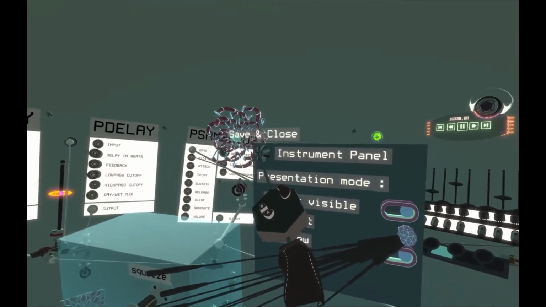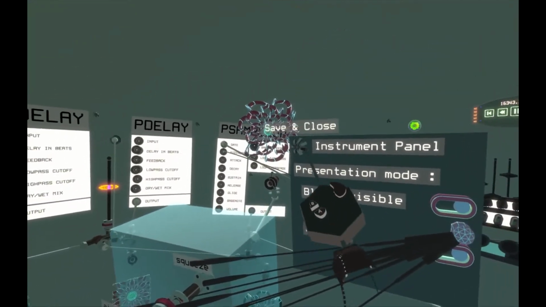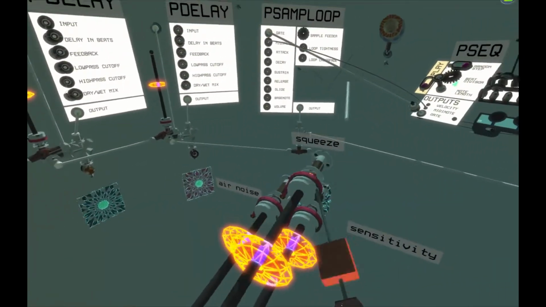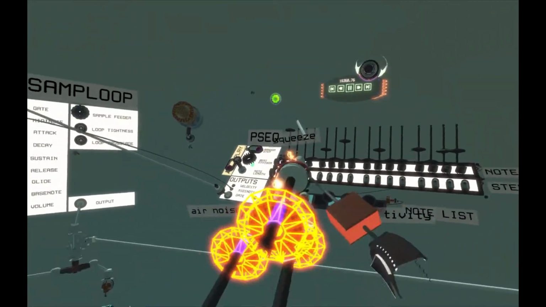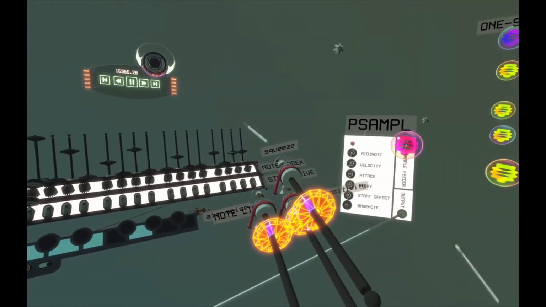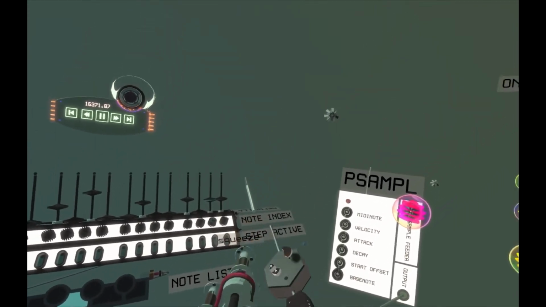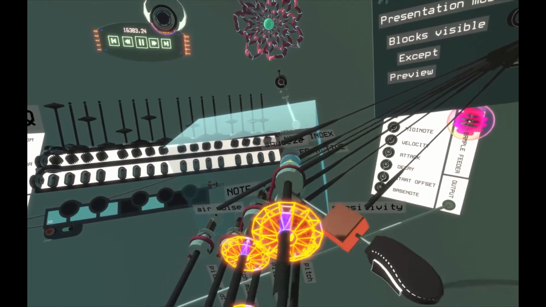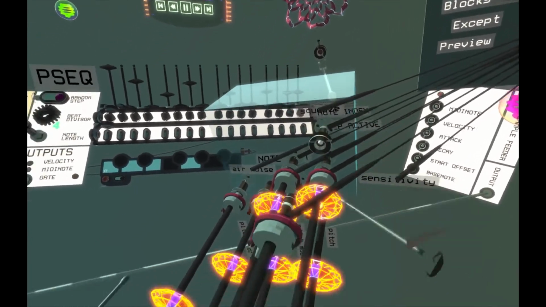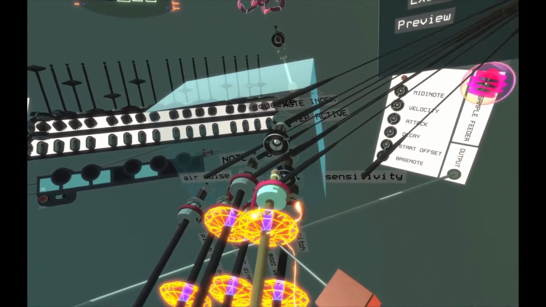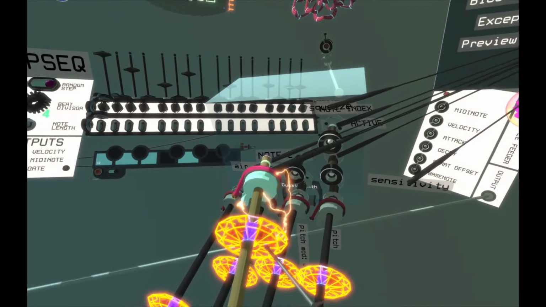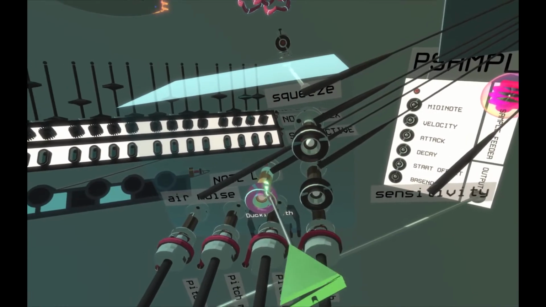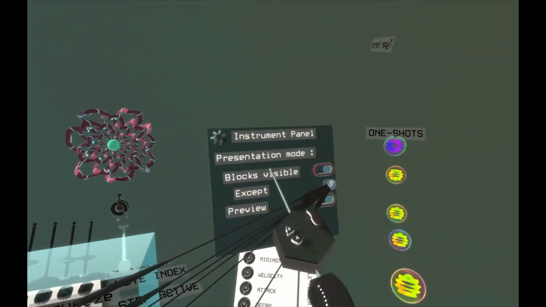And as soon as we hit this to preview or to go back to our patch, notice that it saves the patch, okay? So any changes we do are going to be saved. Now the fun thing about this is that we can immediately try and hook this up to our sequencer. So what I'm going to do is get rid of these sliders. Get rid of that. Get rid of that. I'm going to get rid of that. And what we're going to do instead is set these values using these spacer objects.